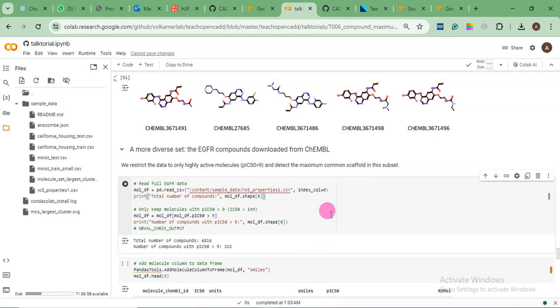So we want to find the MCS based on the whole data whose pIC50 is greater than 9, or that data which is active in the bioassays performed or present in ChEMBL.